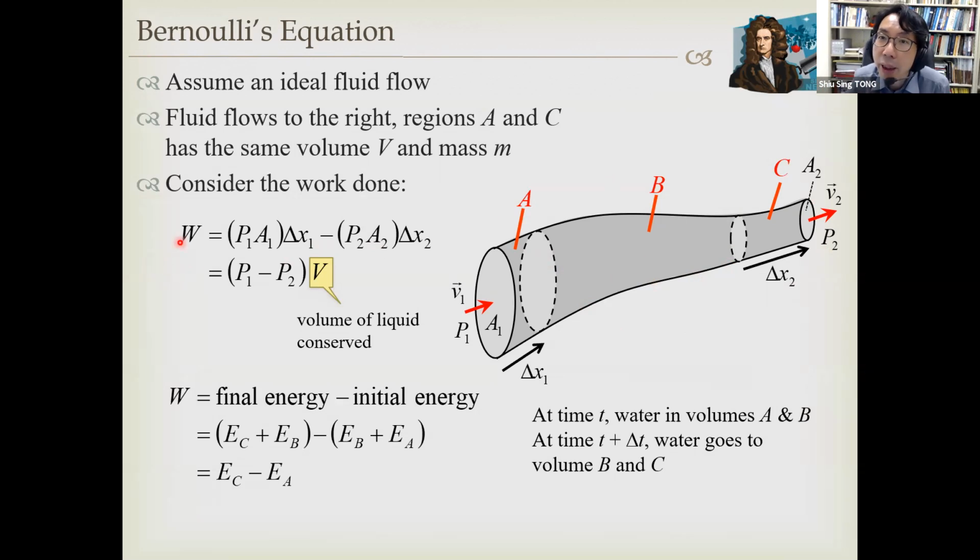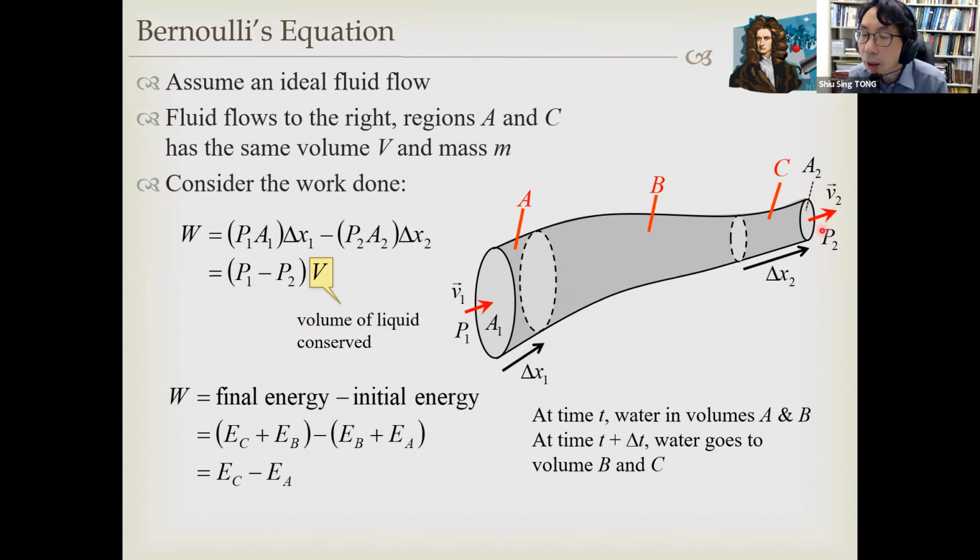So how do we calculate that net work done from the outside? Well, I know that the pressure is P1 here and the area is A1, so I have P1 A1 as a pressure force, right? The force multiplied by the displacement gives you the work done. It is work done by the liquid outside on this column of fluid, pressing the fluid into the volume, advancing by distance delta x1.